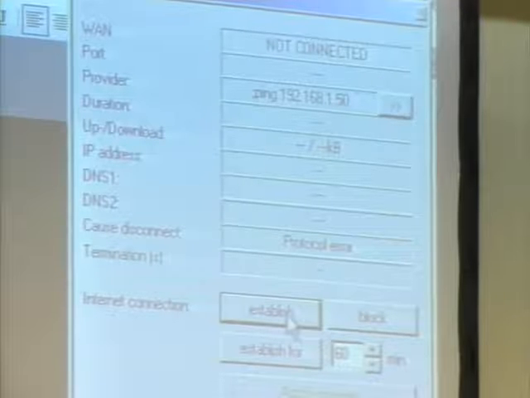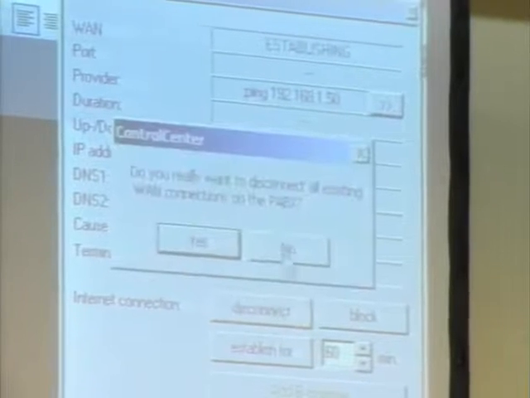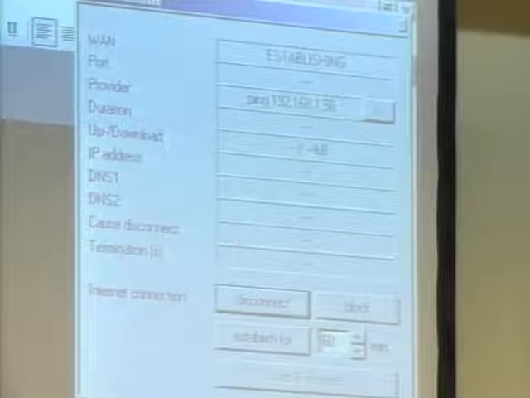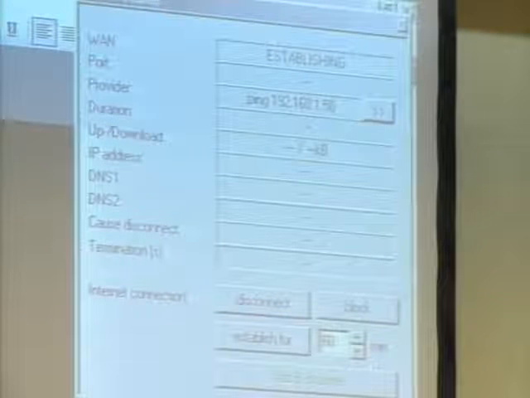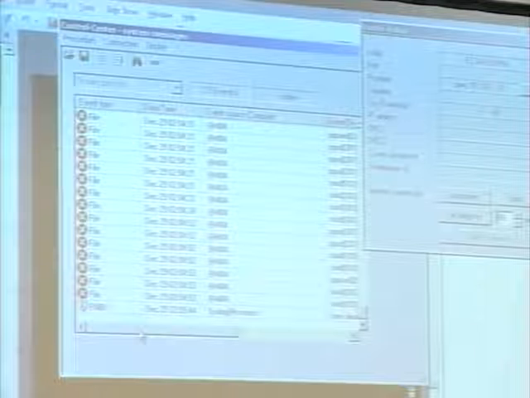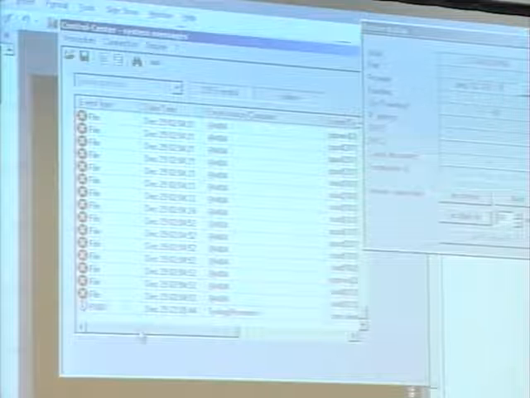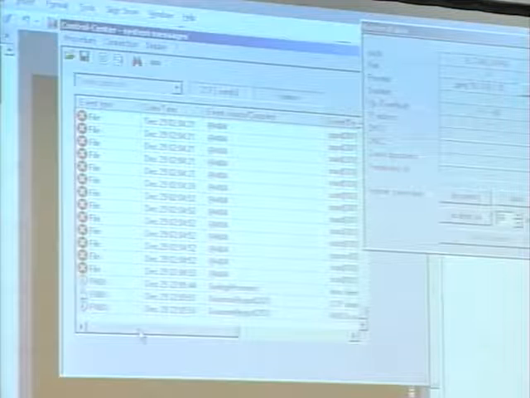You say establish, and yeah. But I recognize this will be the next slide. So I want to show you something different, which is the system messages. Yeah, this is pretty obvious. You can connect to the device and get the messages back from what's going on there, and this also helps if you start to reverse the stuff.